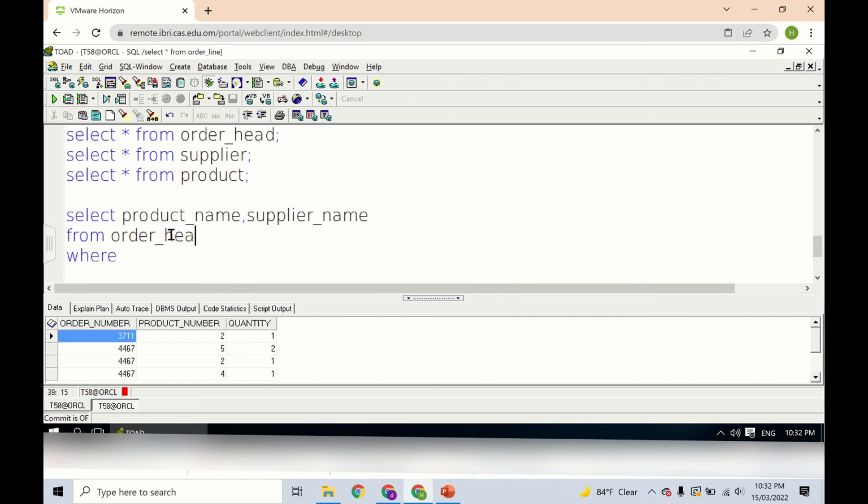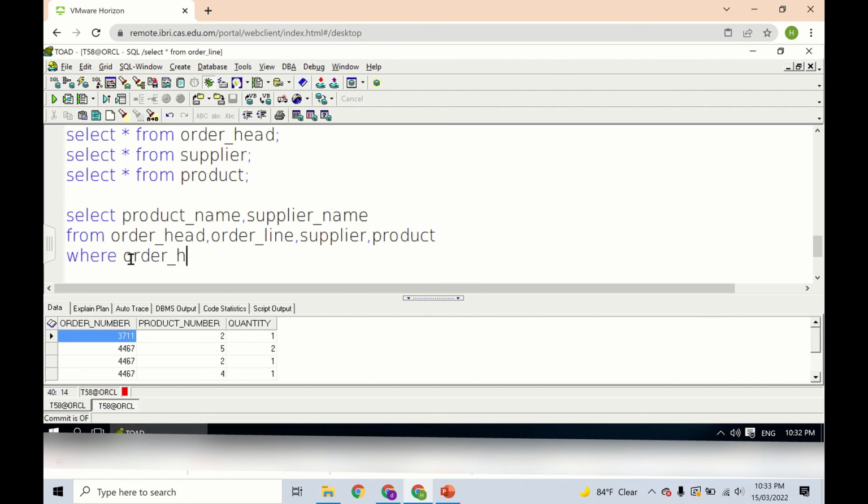Order underscore head table, order underscore line table, supplier table, then product table. Now what is the joining condition?